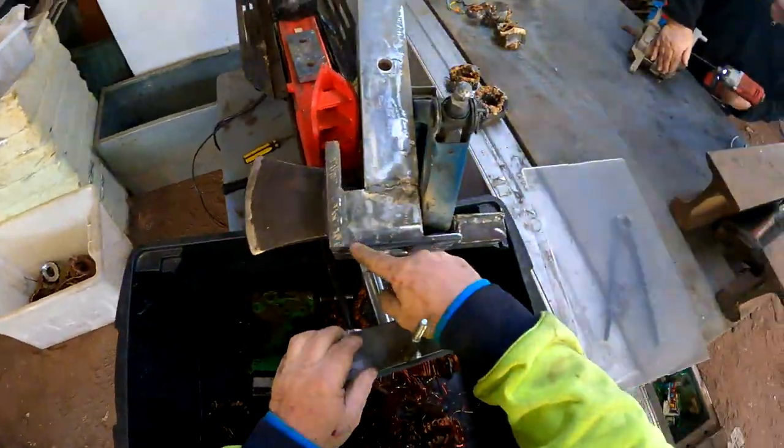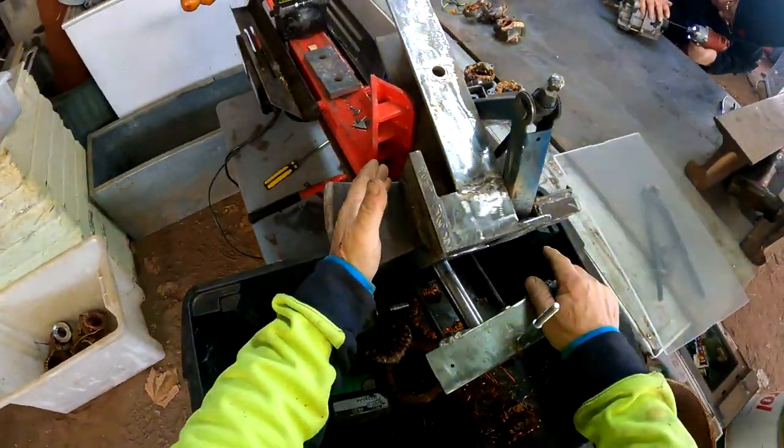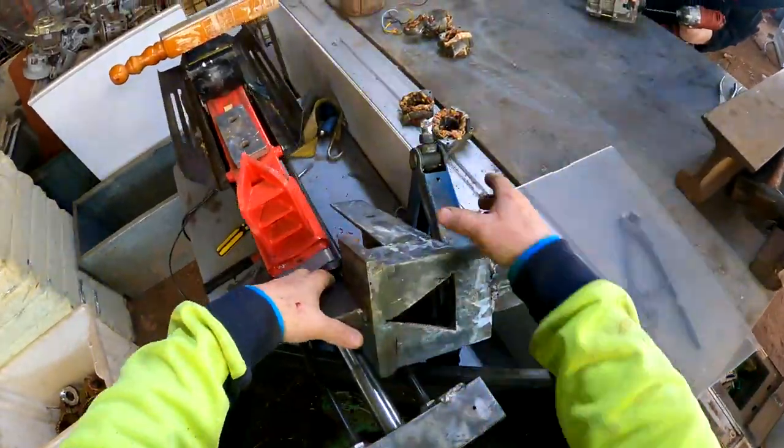Here, this was already welded, like I was explaining, onto this piece of flat. This is an axe head. I've actually chopped it off.